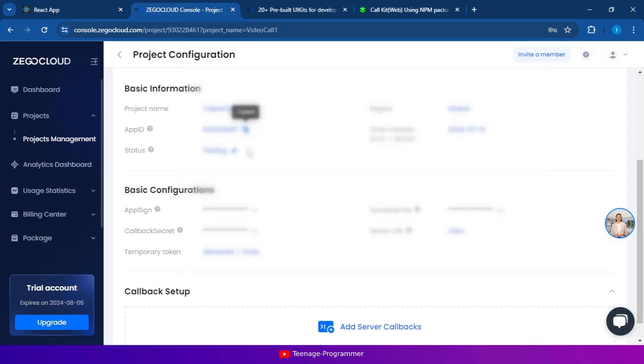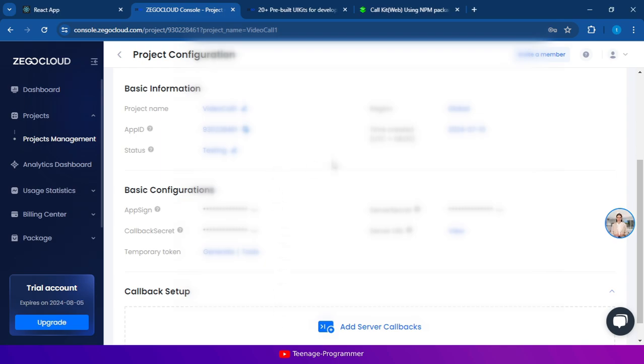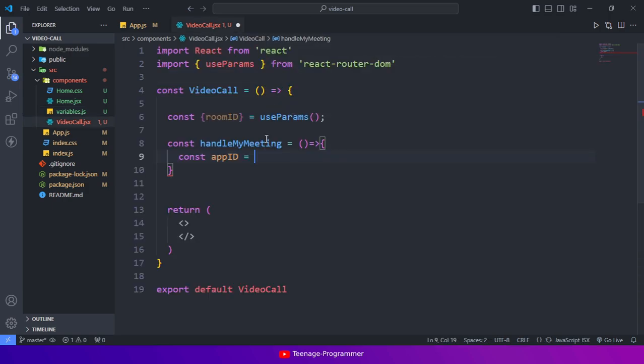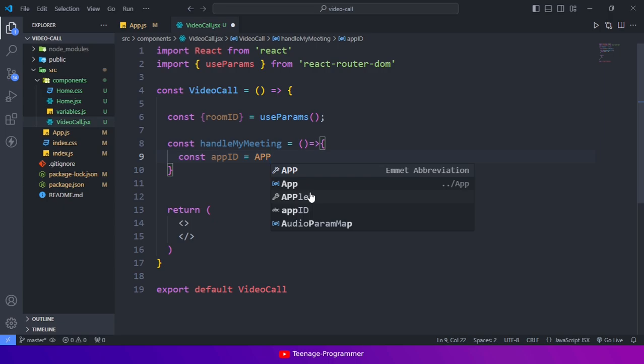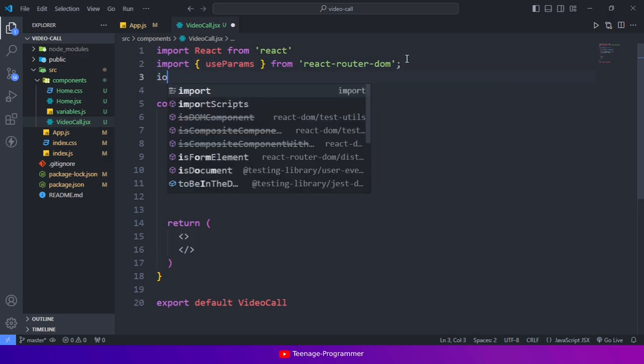And now copy paste the app ID and server secret from the project. Also make sure the server secret is set to string. And import this app ID and server secret.